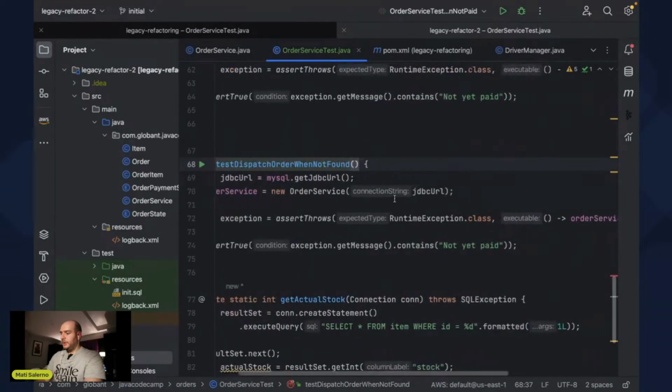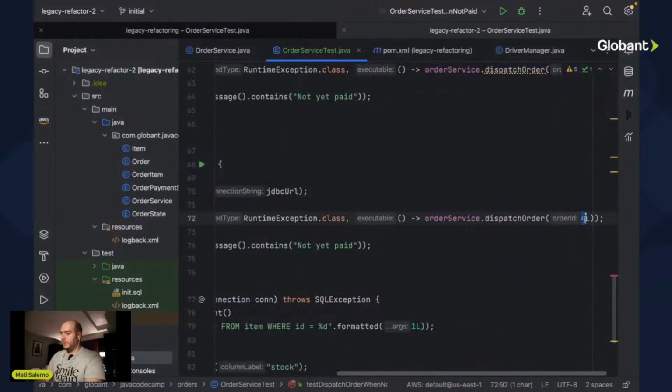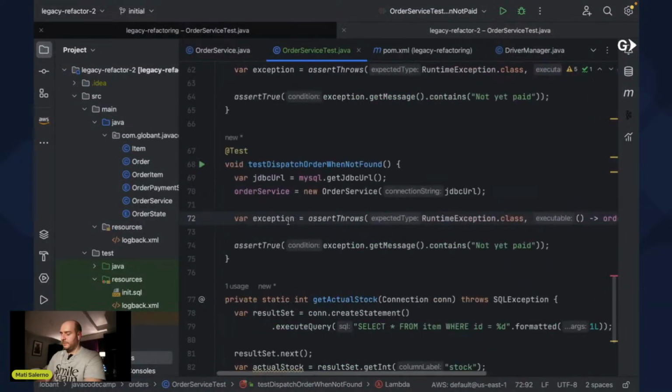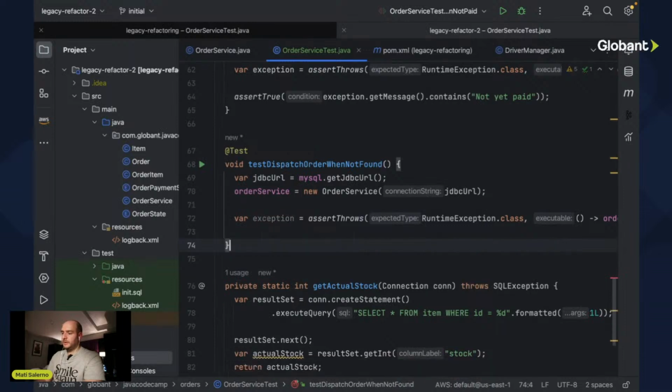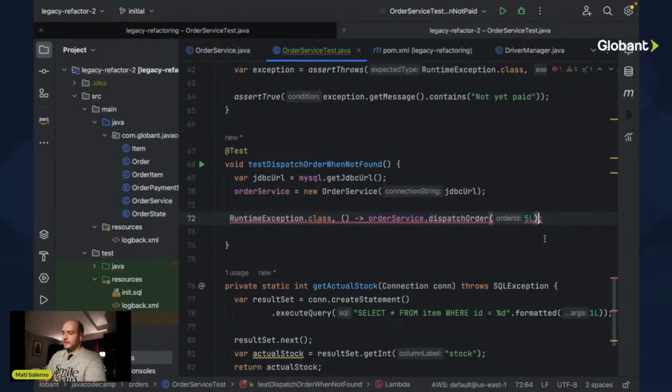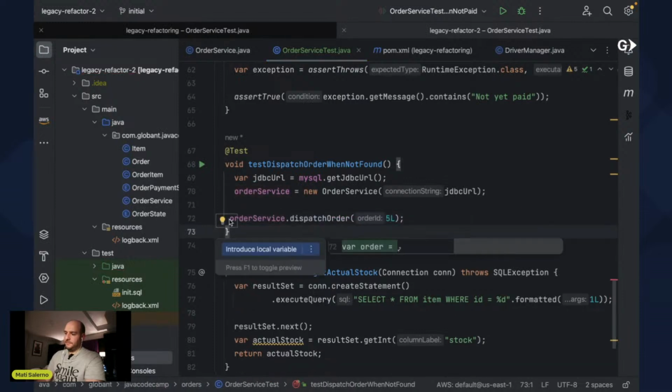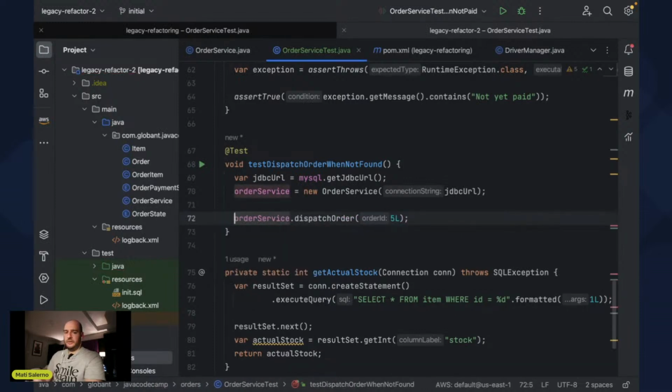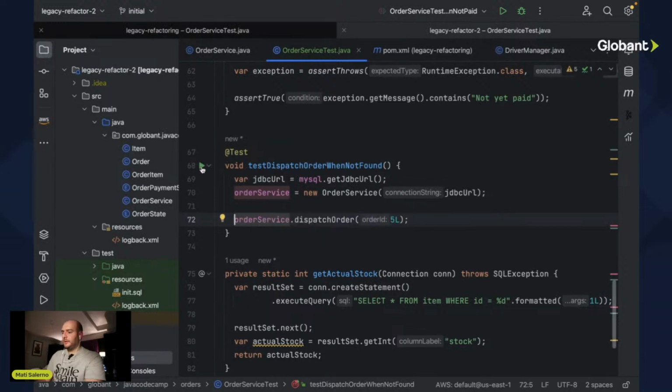We don't have an order 5, so with order 5 there should be an exception. We don't know what exception is going to be, so I'm going to remove this, let it throw the exception, and then I know what to expect. And then we'll start refactoring, if that's all right with you.